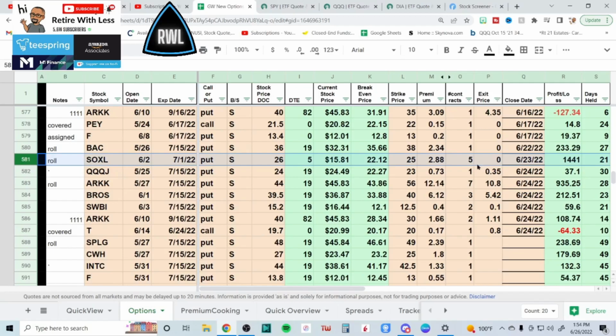And this is where the debate is. I'm not sure what I want to do yet. I can just resell these same contracts and collect the difference in the loss, right, in cash. So it would recover all my cash that has been taken out of my account to buy those shares.